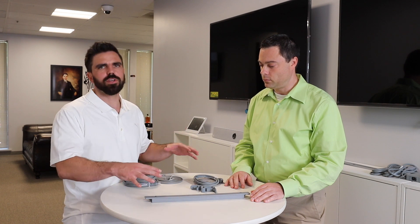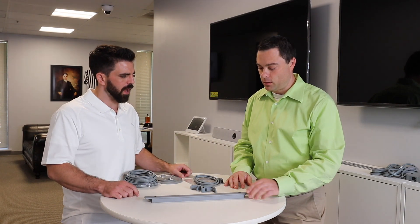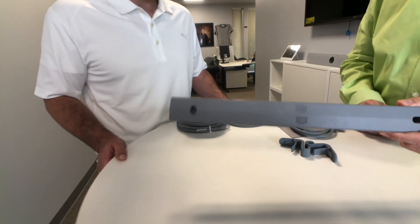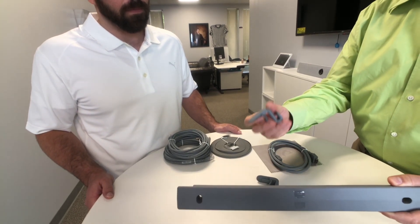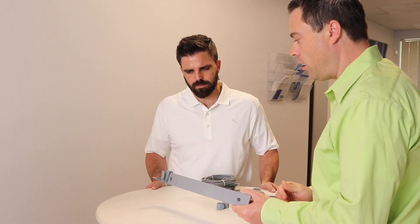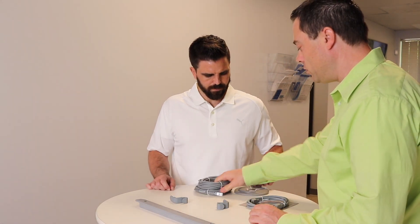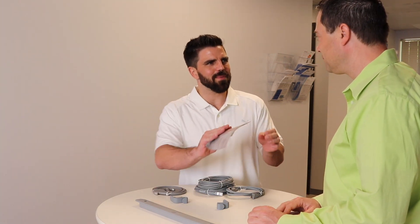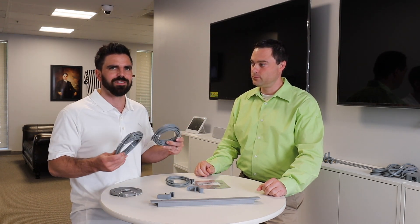We've got the Room Kit mounting hardware here and we're going to talk a little bit about mounting the Room Kit. What we have here on the table are the parts that come in the box. This is going to be a wall mount — this mounts to the wall. These brackets will connect to the actual Room Kit and then they hang on the mount. It's as simple as that. They also come with some networking cables and HDMI, and we'll be connecting all of those to the TV as well. There's also a little wipe to keep it clean. So we covered the cables, the mics, the Room Kit, and the touch panel. Now we're going to get this thing actually mounted on the wall, registered, and make some video calls.